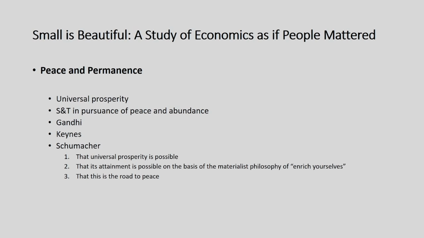And the message to the rich is that they must be intelligent enough from time to time to help the poor, because this is the way by which they will become richer still. Okay, that is the conventional notion. And that's how Schumacher attacked the dominant modern belief that the soundest foundation of peace would be universal prosperity.